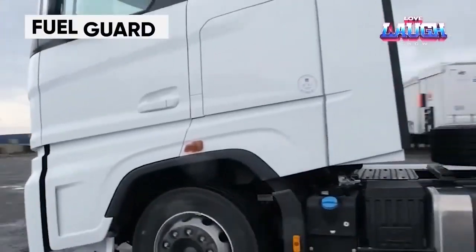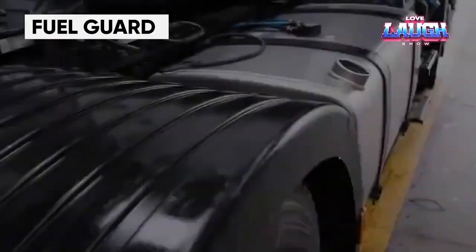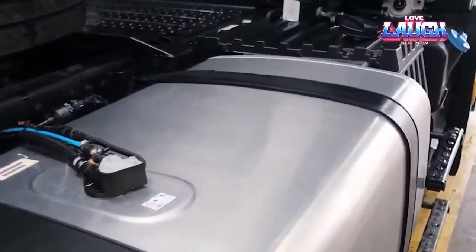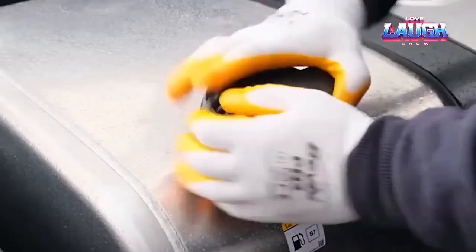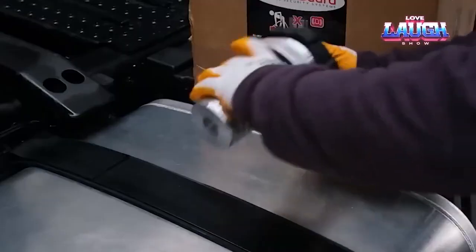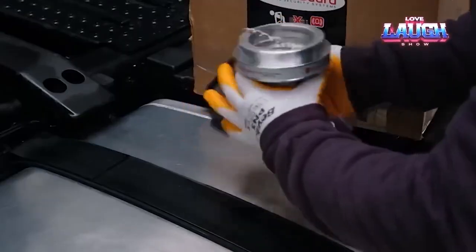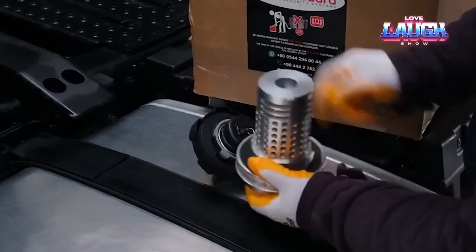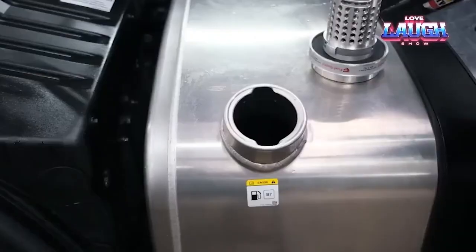While the driver is filling out the delivery notes, the hauler is left unattended. This presents an opportunity for fuel thieves, but they will be disappointed this time. The perfect security system is on display, already installed on thousands of tractors from Scania, Ford, Volvo, and other manufacturers. This system is 100% effective, leaving thieves with no chance of success.